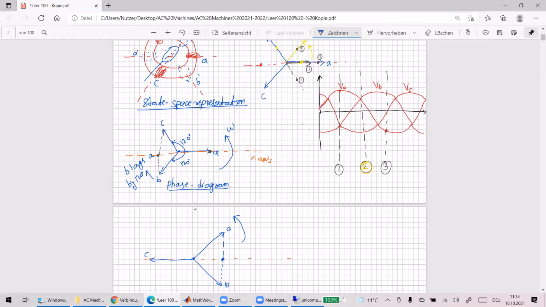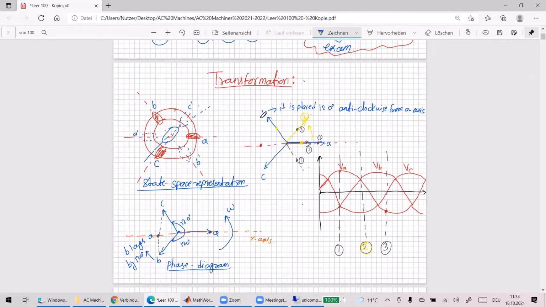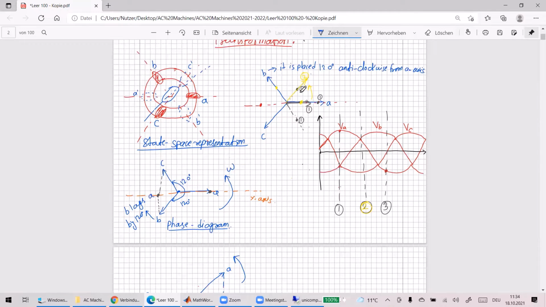When I was a student, I was confused about why in the phasor diagram we write B lagging A by 120 degrees, but in the state space we write B as 120 degrees leading the A axis. I used to get confused, and you may see some places with this diagram and some places with diagrams like this. Don't get confused, both are perfectly right. It's just the way you write it that is different.